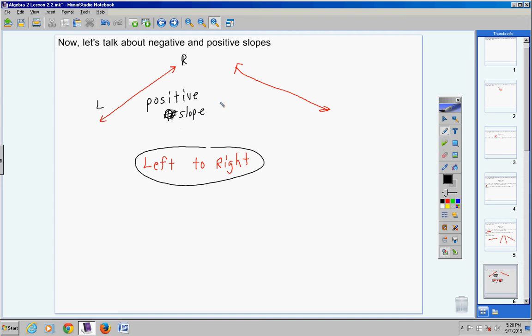Now, where's the left side of this line? Over here. Where's the right side? Over here. Starting with the left side and going to the right, is it going up or down? Well, it's going down from here to here. So anytime a line is sloping downward from left to right, we call that a negative slope, and thus, when you find the slope, it's going to have a negative number with it, okay? That's pretty simple. I'm moving on. Pause the video if you need to. Alright, pretty simple, but very, very important.